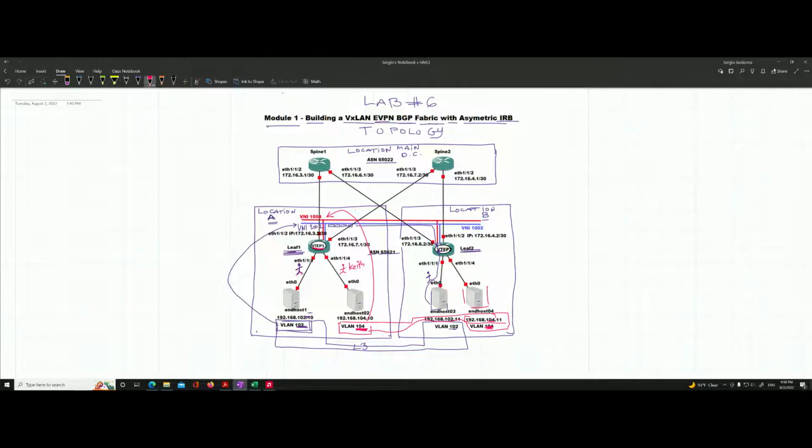So Keith goes to the VTAP 1 and says, hey, I want to go to 192.168.104.11. How do I get there? So then VTAP 1 is going to say, well, you need to take the red line, because VLAN 104 is related to 1004.